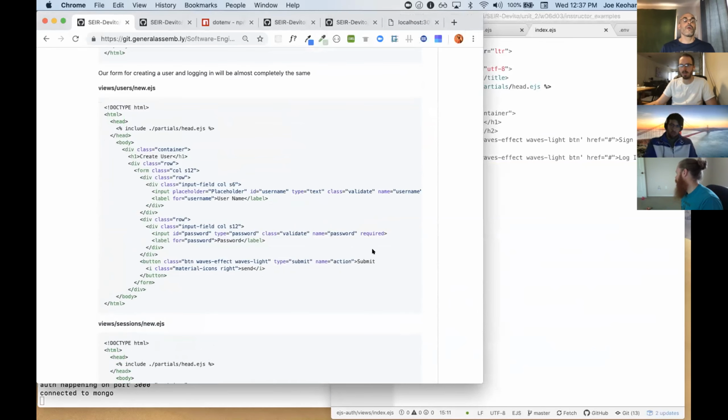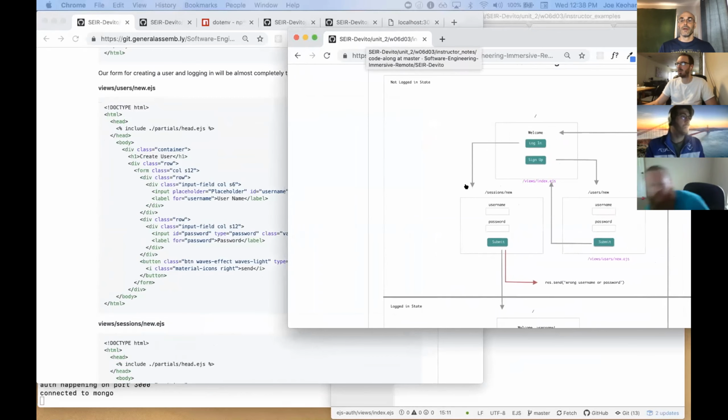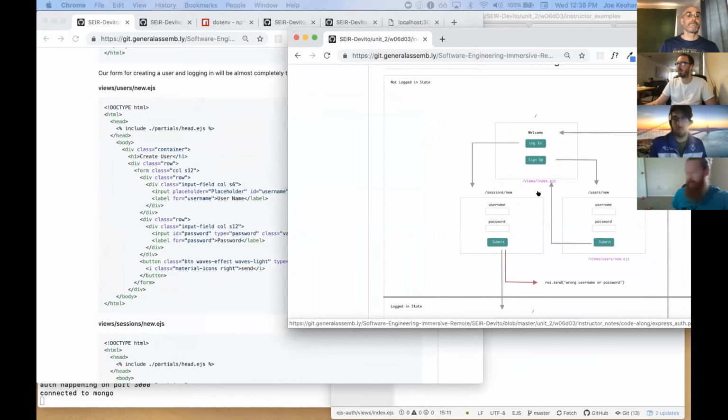And then for our form here. Now, earlier when we had seen the actual form itself, right? Let me just see if I can pull up what the form looks like. So the form, just without leaving the screen, that's the form. And for our users new, this would have been users new, right? Username and password, and this little green button.